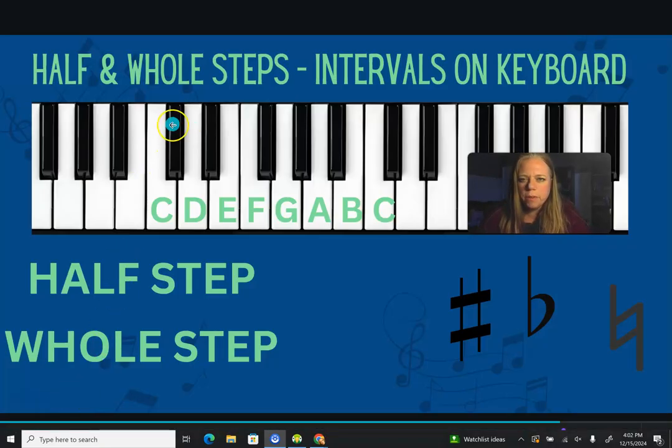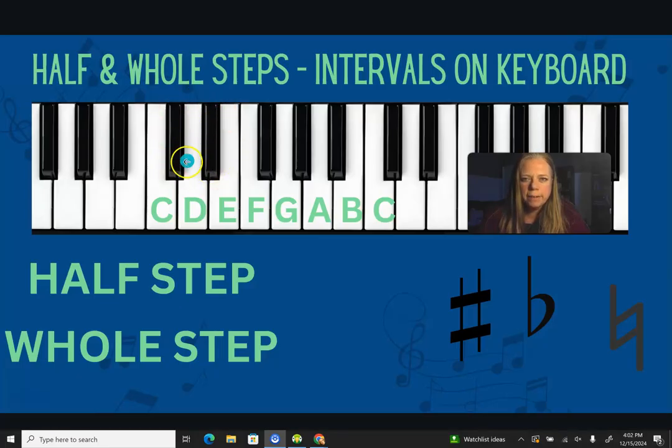You'll see these 2 black keys, these 2 black kitty cats right here. To the left of that is this white key, C. As we go up the piano keyboard, we're going to go higher in pitch. When we go higher in pitch, we're going to use the musical alphabet forwards. So this white key is C.